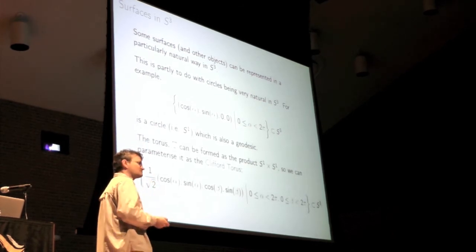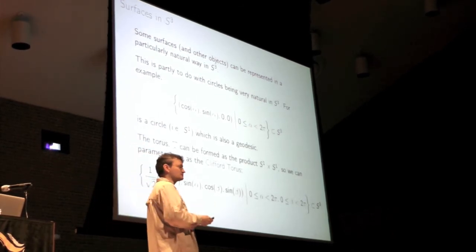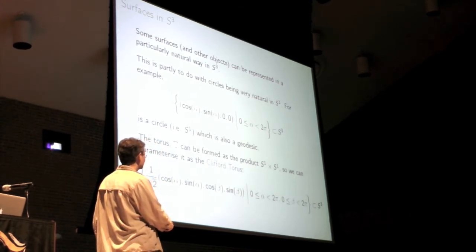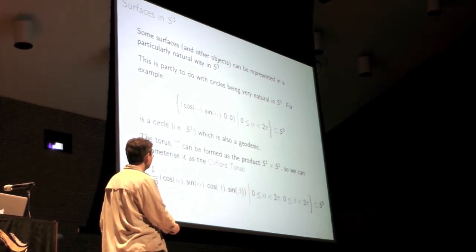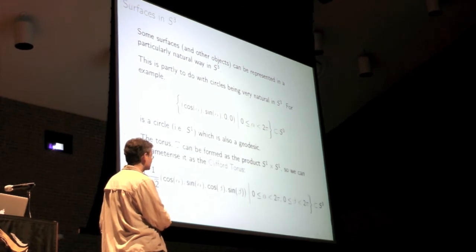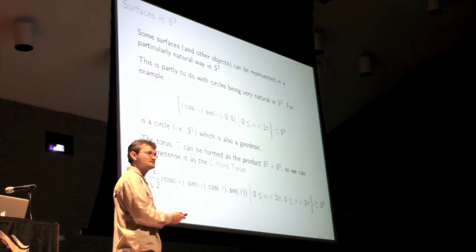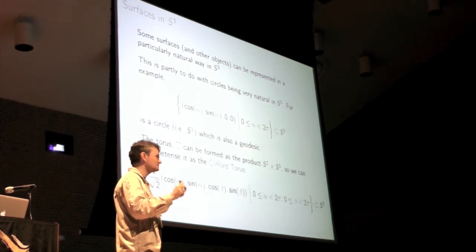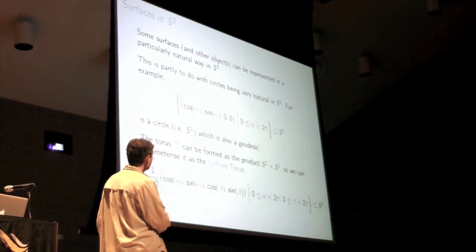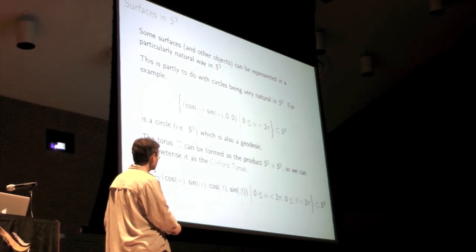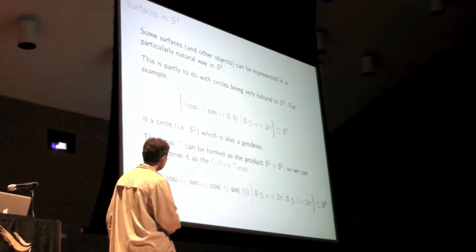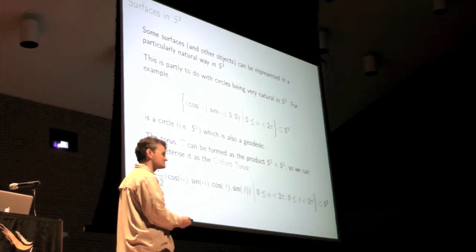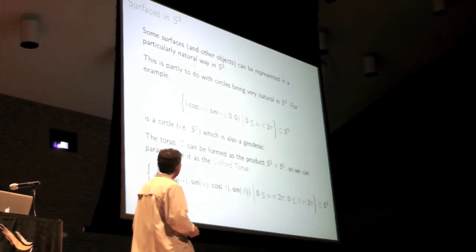So you can make a torus from the product of 2 circles. I've got my cosine alpha, sine alpha, and I've got a cosine beta, sine beta down here. I have to introduce this factor of 1 over square root of 2, because otherwise I'm too big. With just one of these circles, I'm big enough to be on the sphere, but if I've got 2, then the sum of the squares of these things is 2, so I have to have this factor in here. And so that's clearly a torus. It's called the Clifford torus, and it's a really natural object.